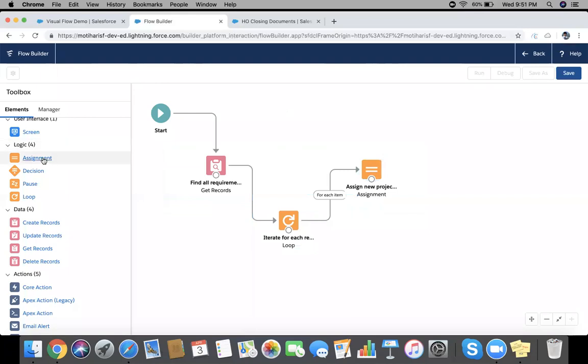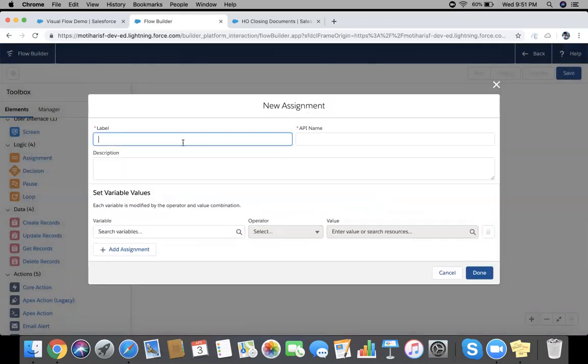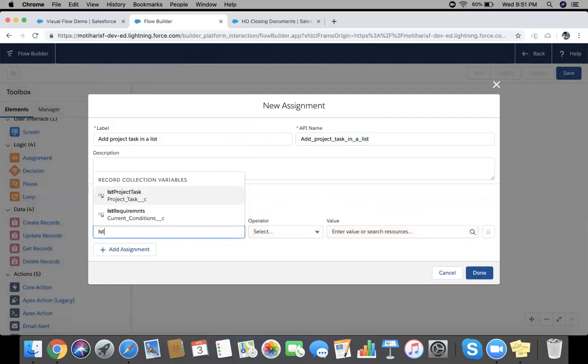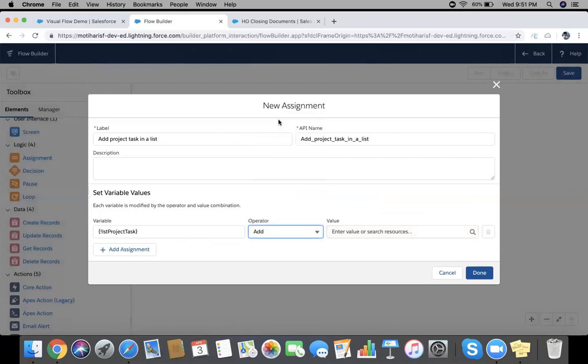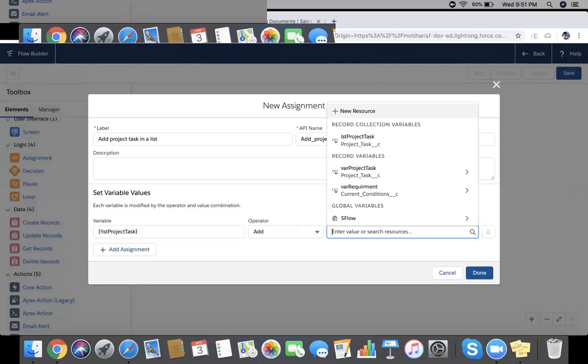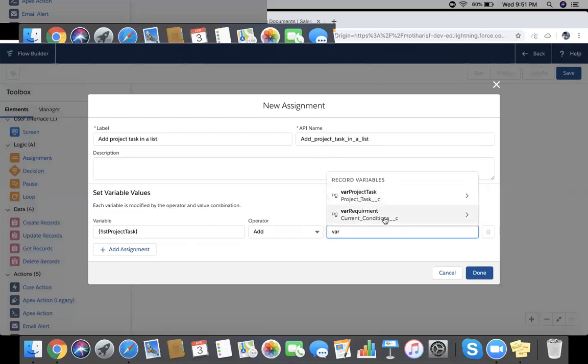Now I'm going to drag another assignment. Add project task in a list. So now variable list. Remember we have created list of project tasks now. So list of project tasks. Add, list has a method add, what, var requirement.